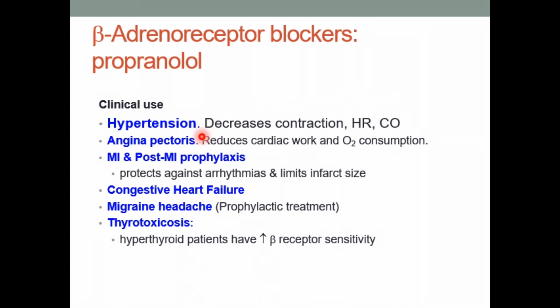It's also used in angina pectoris, which is coronary artery disease, because it reduces the cardiac work and the oxygen consumption by the heart. It's also used in MI and post-MI prophylaxis to protect against arrhythmia and limit the infarct size. It is also used in chronic congestive heart failure, migraine and thyrotoxicosis.